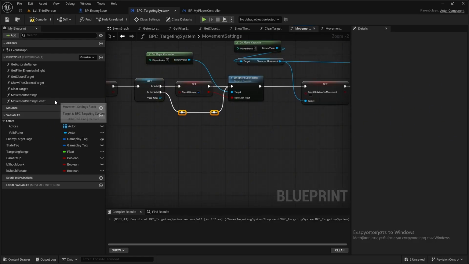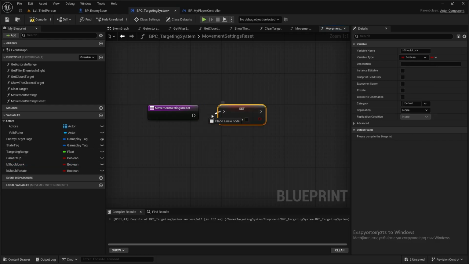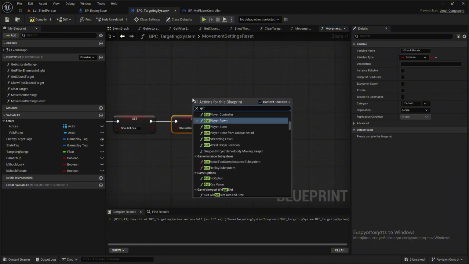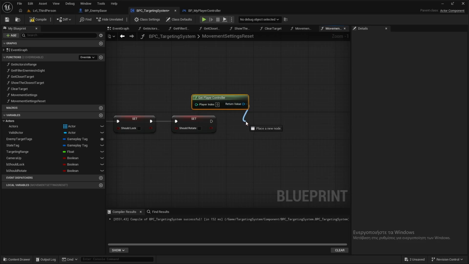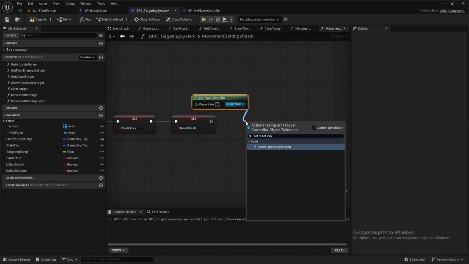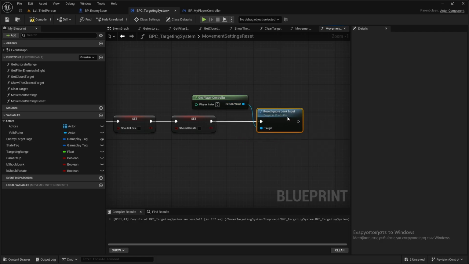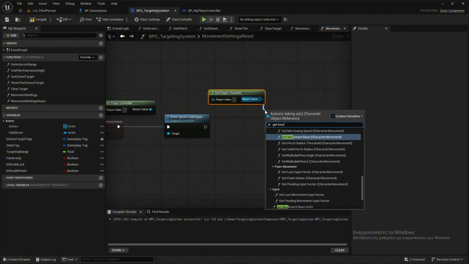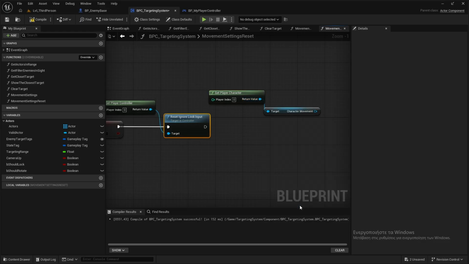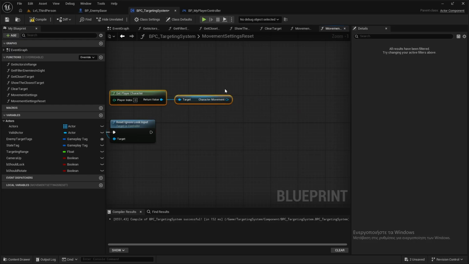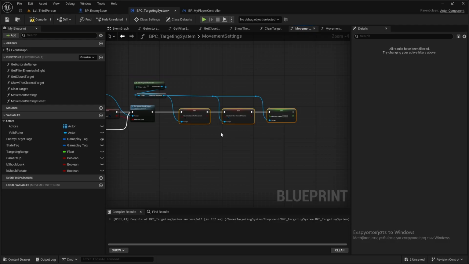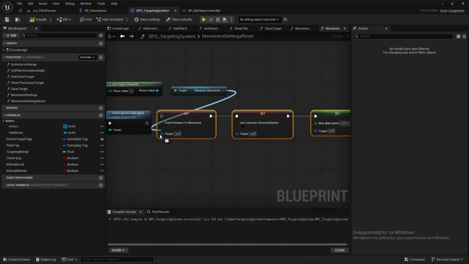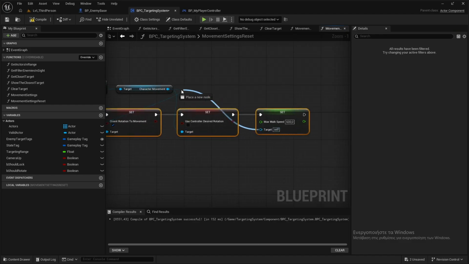And there is a reset movement settings, which is the same one, but this is false and this is false, and get player controller, reset ignore look input, and get player character, get character movement, and we basically set these three back to the default values. Okay.